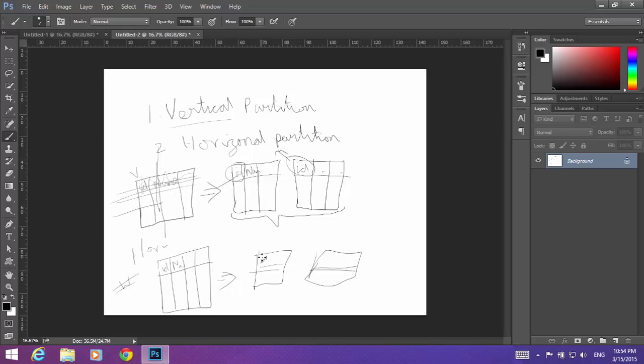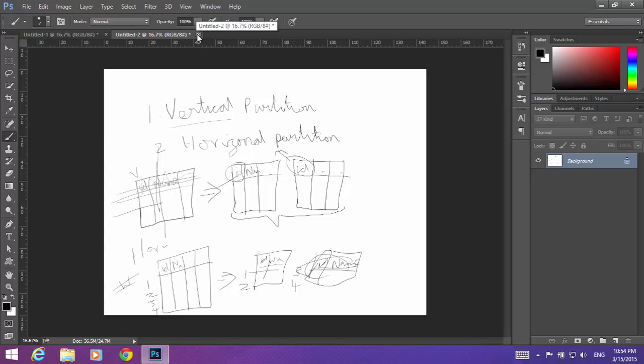Here ID, name, and here also ID, name, but what is the difference? Here the data will be 1, 2, 3, 4, but here only two rows, 1 and 2, and here 3 and 4. Now you will understand the concept of horizontal and vertical partitioning.